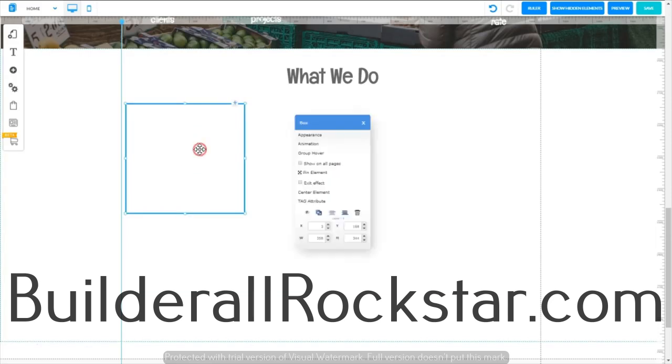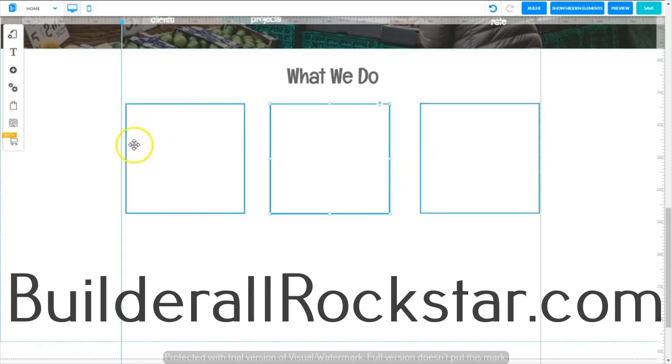Let's duplicate it. And again, yes, it looks like we can easily put 3 boxes right there on that page, and we probably could even have it be a little bit wider. So I'm going to just widen it a bit and perhaps lengthen it. Make sure we have plenty of room.